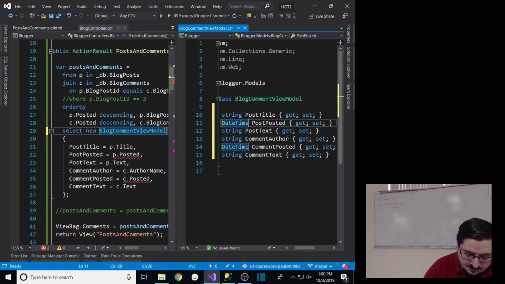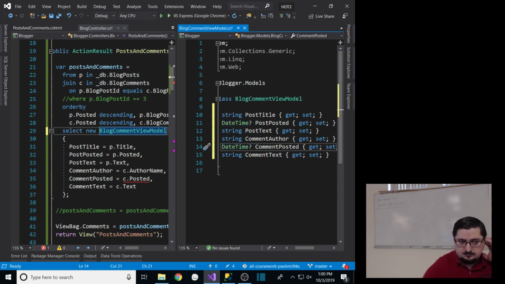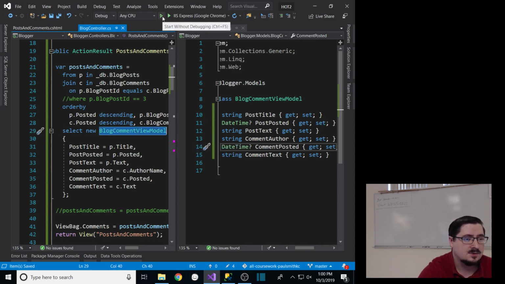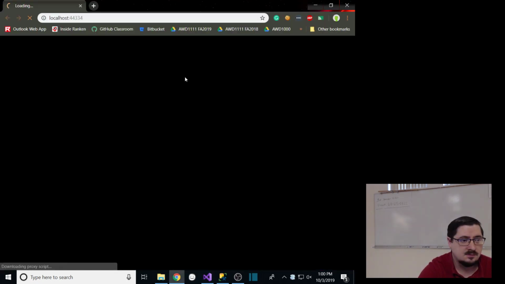Oh, and that's a date time question mark. Okay, so I've got that view model there. So now I'm creating these view model objects instead of an anonymous object. I think that if I run this, I'll have less issue with this now.